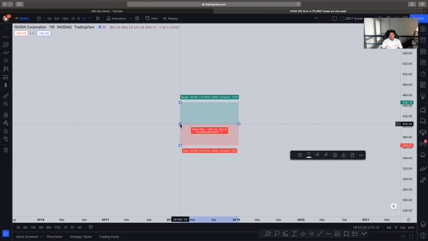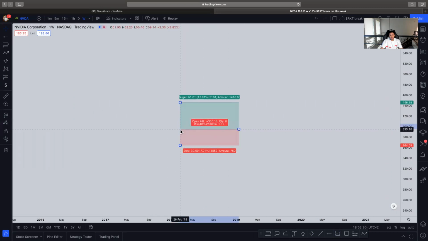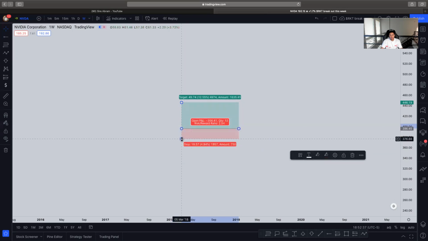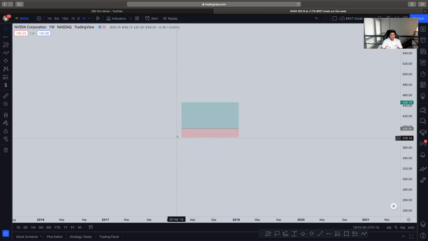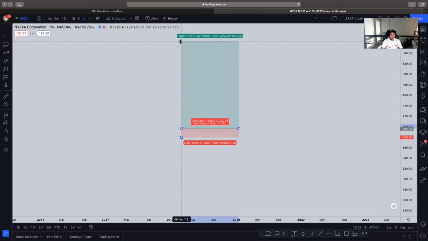So if we click once, the middle section or the middle line is going to be where our entry point is. So we can adjust this to wherever we want. And now this bottom tab, we can move to illustrate our stop loss. And all that means is when the stock hits this certain point, we're going to get out. All right. And now your target is showing where your targets are.